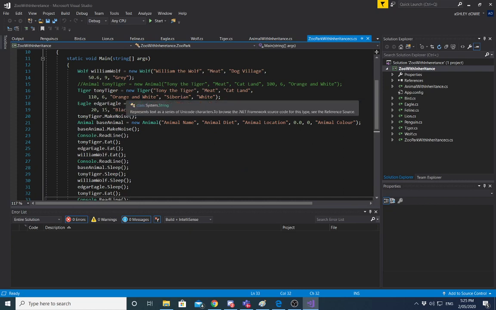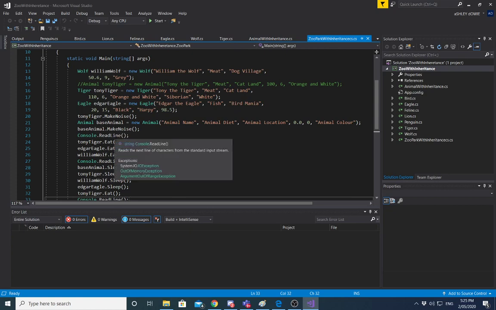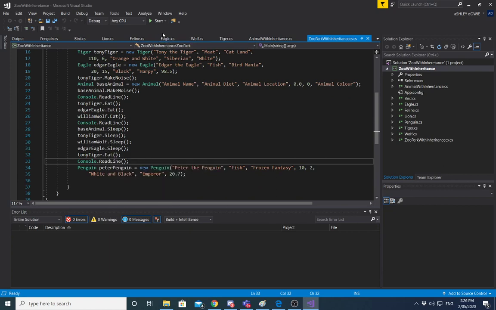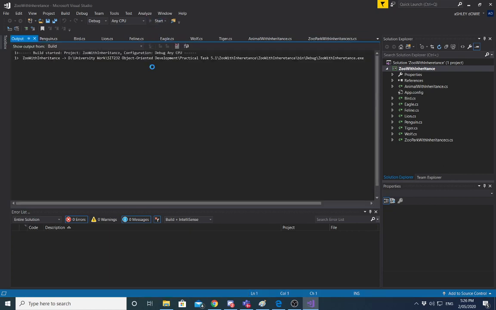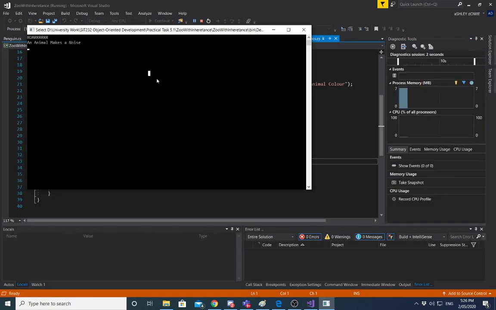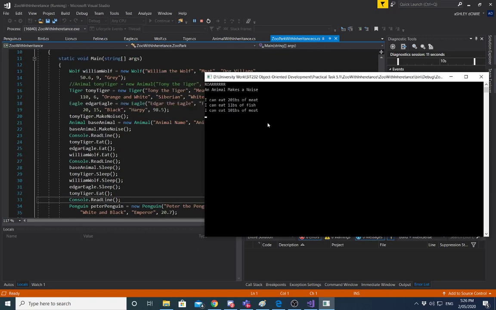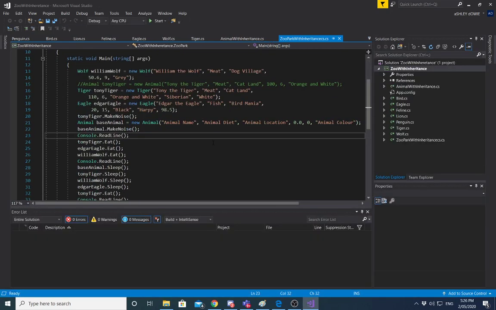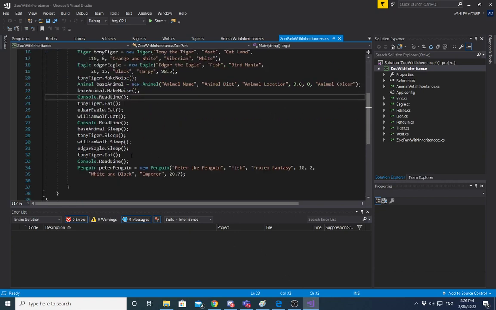So we can expect, seeing as we pretty much followed the instructions, yeah, that works as expected.